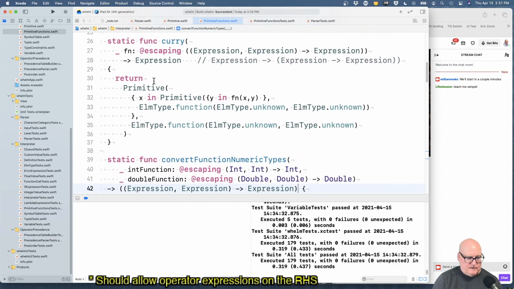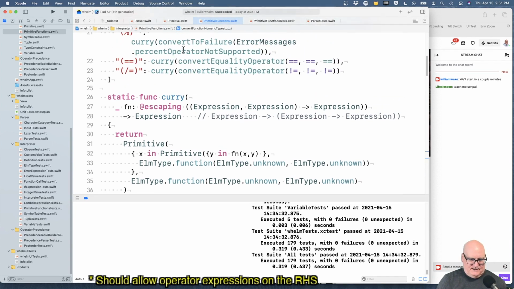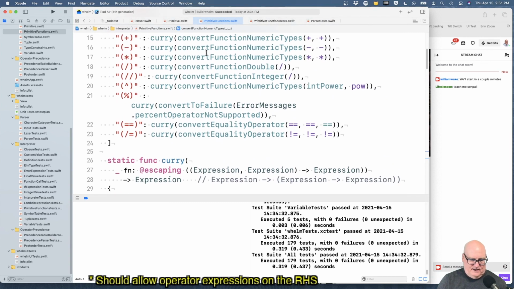Okay. So let me recap for the 8th time. All right. So when you call this function, you're passing in a function, it wraps some operator. Okay, so a function double says I only know how I do double, double goes to double. All right, I do double, double goes to double.